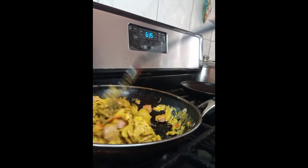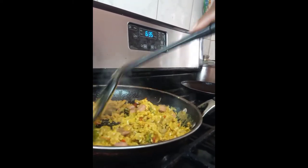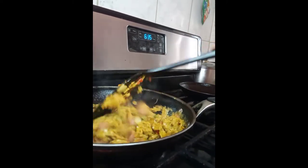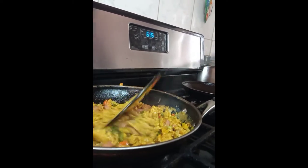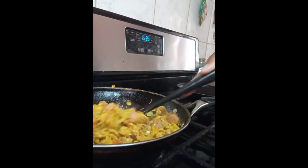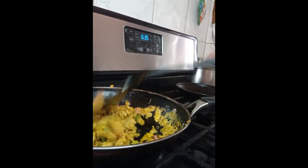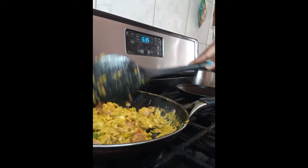Guys, if you smell this kitchen you hear, oh my goodness. You could make an omelette with it. If you don't want to use it like this, you can use it as an omelette. You could do it a little drier, or you could do it a little wetter. It depends on your preference. Some people don't like their eggs to be too wet. Some don't like them too dry. So you will know exactly when you want it to turn off.